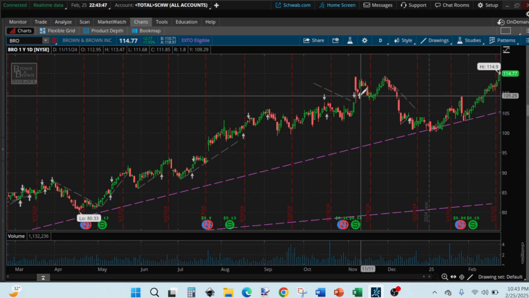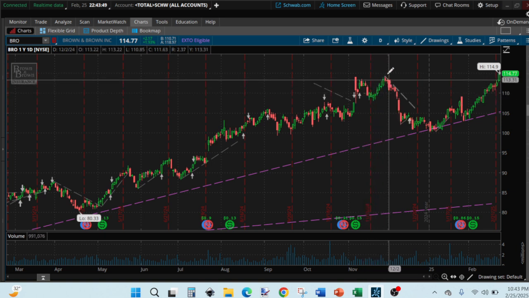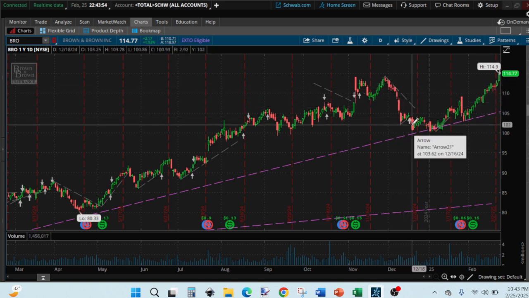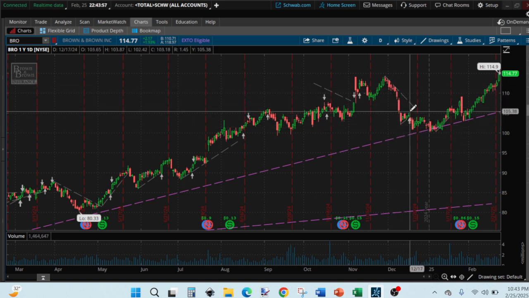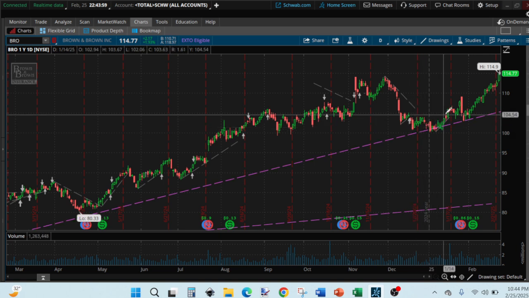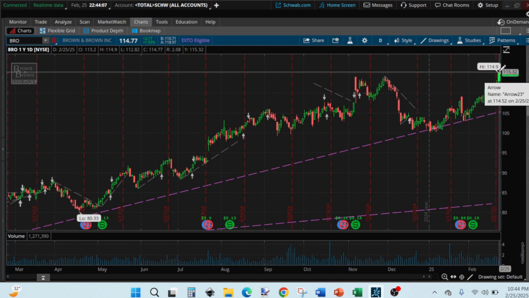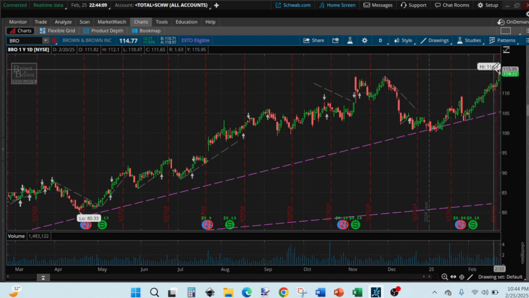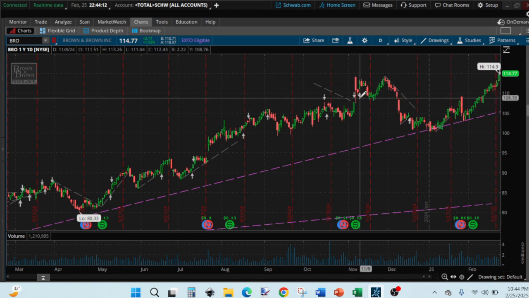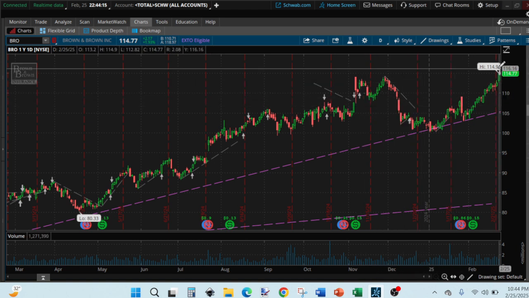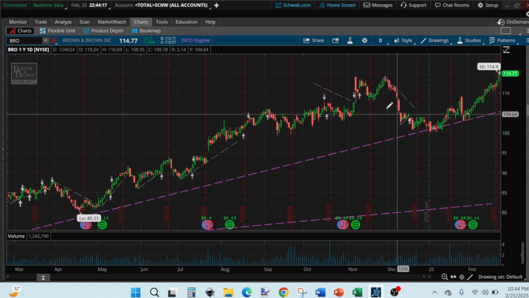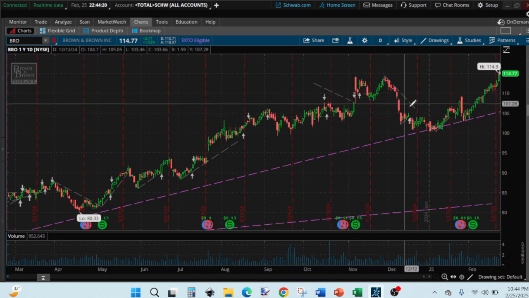and we bought it again, and shortly after, we didn't sell it when it was higher up here, but then it pulled back, and when it pulled back, we bought it again, and it wandered around the trend line a little bit and took off, and when it reached a new high, we sold it, which was today. We just want to make sure the price we are selling it at is higher than both prices that we bought it at.